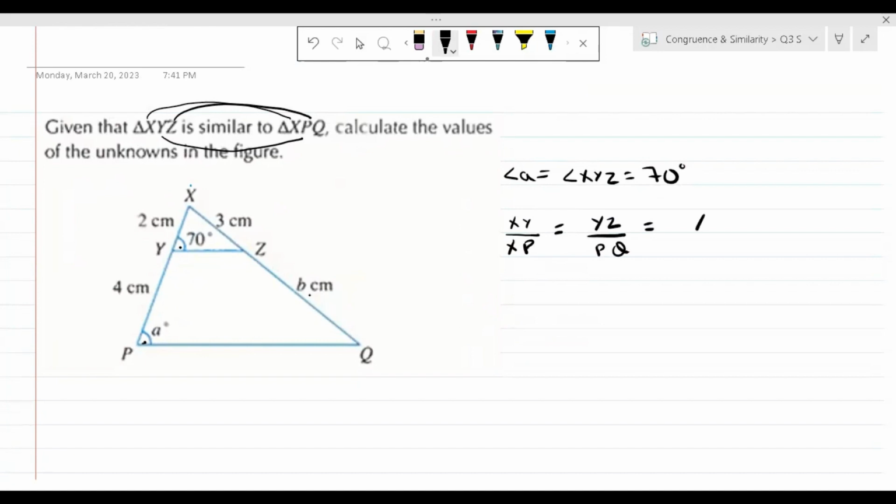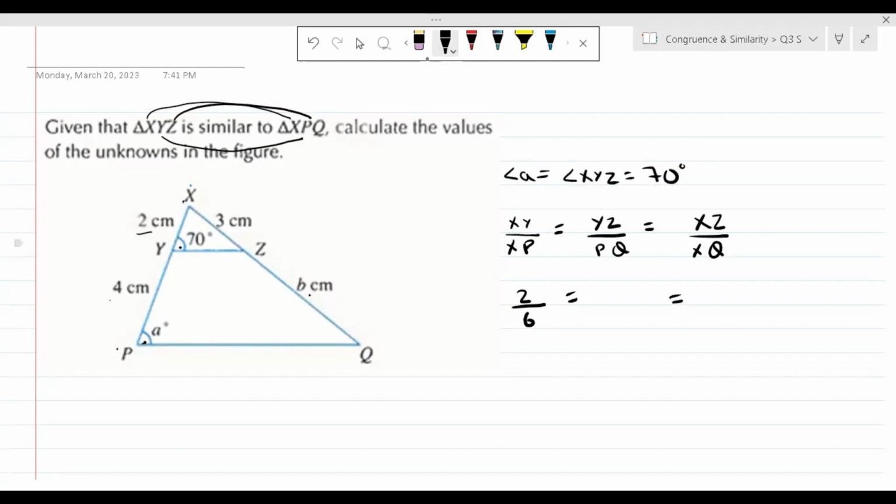equals XZ upon XQ. अच्छा जी, XY we can see is 2 centimeters upon XP. XP का मतलब है X से लेकर P तक, तो which means 4 and 2 together 6 हो जाएगा equals YZ which means ये वाला हमें नहीं पता, हमें इसकी भी ज़रूरत भी नहीं है, so maybe just leave it.